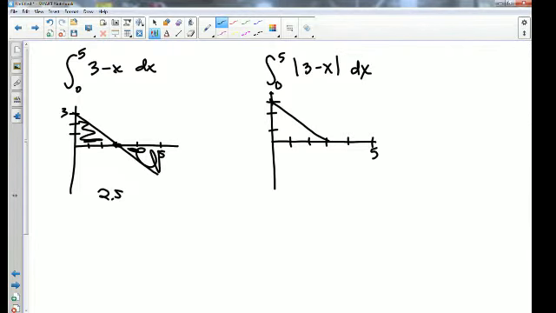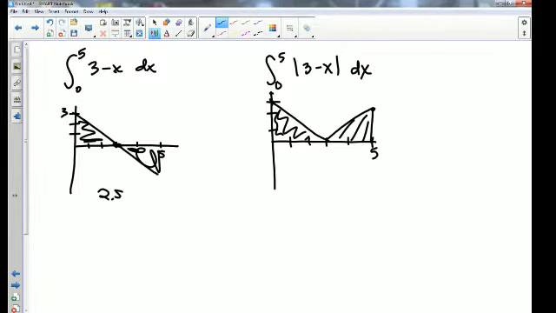But what happens when we get in the negatives? With absolute value, what does it do to a negative? It makes it positive. So this is going to come up here now, so everything is now positive. So instead of the negative part, it just flips it over the axis. So would the area be 5? No, because they're not the same. Okay, so that's what absolute value does. It flips it over the top.